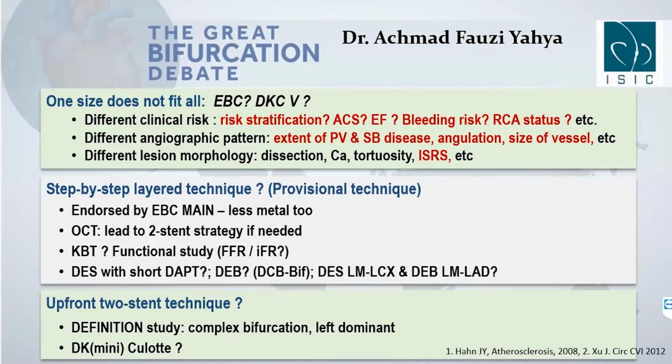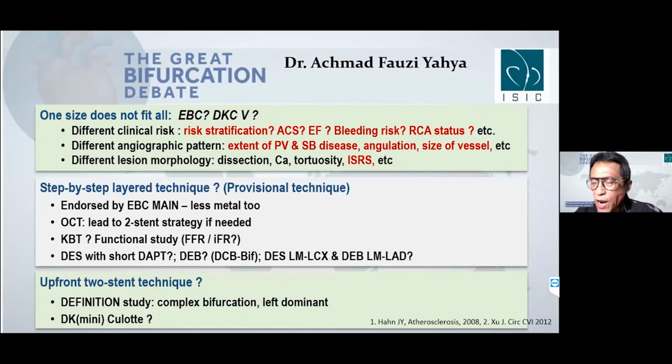How about Dr. Doni Firman? If you have cases like Dr. Fauzi's case... Thank you, Dr. Munawar. It's a really tough case. I hope I don't face this kind of situation myself. But of course, we learn from this. If you look at Fauzi's case, this is 111, I think, Medina classification. And the length of the stenosis is more than 10 mm. So I think the upfront two-stent strategy is unavoidable. I think I will choose a two-stent strategy.